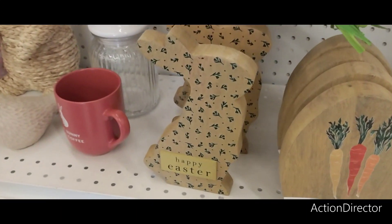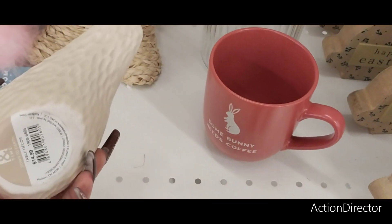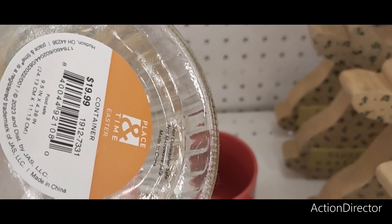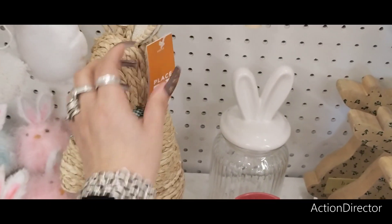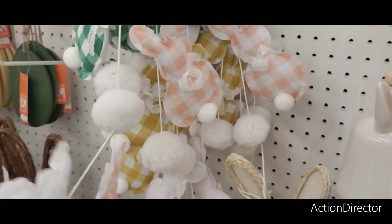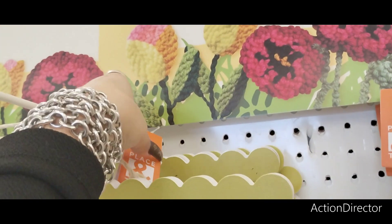We also have this bunny coming in at $14.99. We have this cute little matte bird, $14.99. Look at these huge canisters — these look like they did sell out. These are $19.99 but they're half off, so that makes them $10. You have this cute bunny for $39.99, and then you also have this which looks like you make at home, but whatever — $24.99.